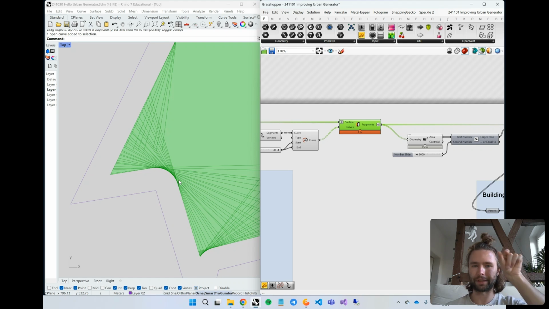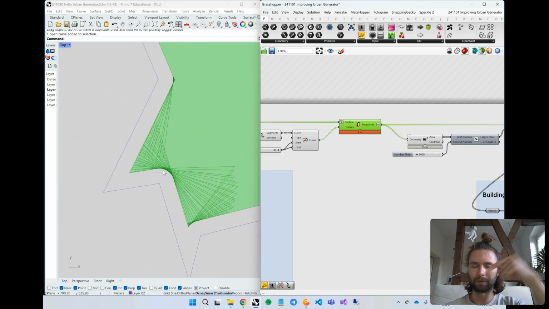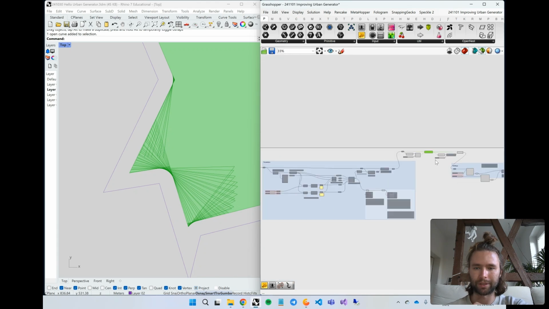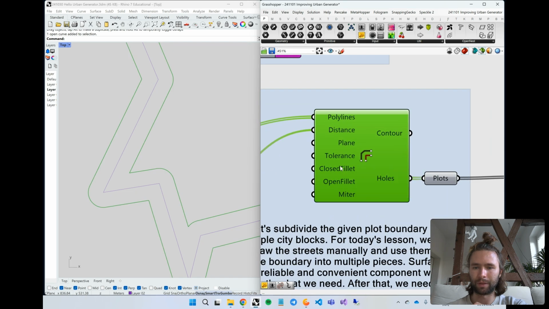It consists of many small segments, and if we prolong each of them, we will come up with a pretty weird result. So let me go back to the polyline offset and change it from round to meter.